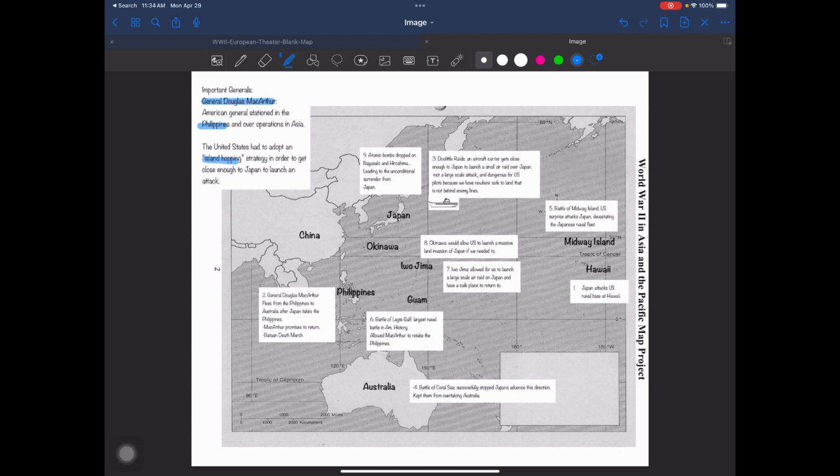Now, the goal is, I'm going to go ahead and highlight them here. We are fighting Japan, but Japan has spread their land throughout all these different islands. And so we can't just jump right into Japan. We're going to have to pick and choose certain islands to hop through to get close enough to it. Let me see if I can clear some of this off so it's less confusing. So, the goal is to get to Japan through that island hopping strategy.